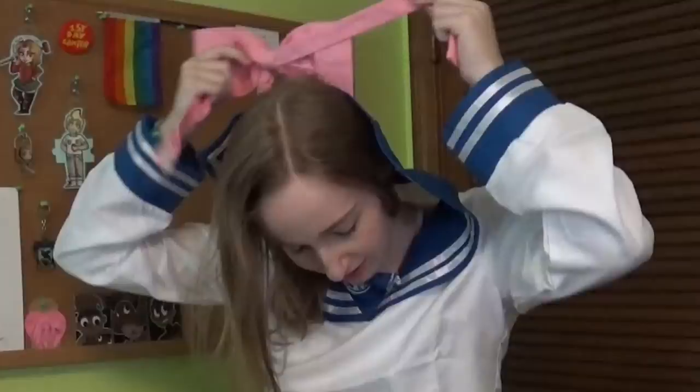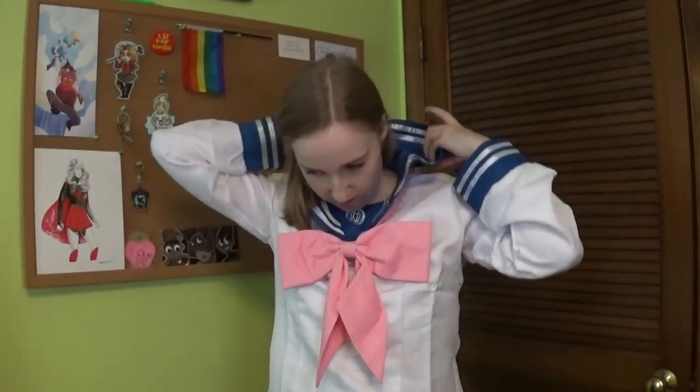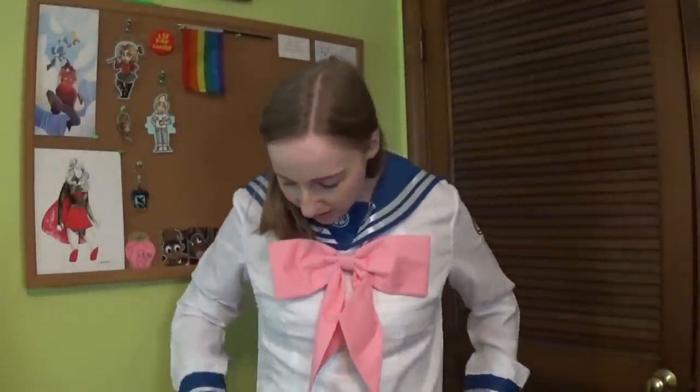Okay, so when I wear skirts, which I do quite a lot because I cosplay Mabel from Gravity Falls and Sasha from Camp Camp and Heather from Heathers, I would usually put skirts right here at my natural waist. That's kind of where you're supposed to put skirts. But this one does not fit. I'm gonna try to do it like a necktie because that worked so well last time. Okay, not bad. And then collar down. And yeah, that works all right.